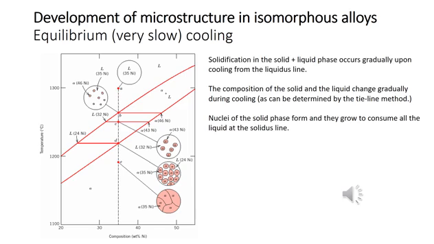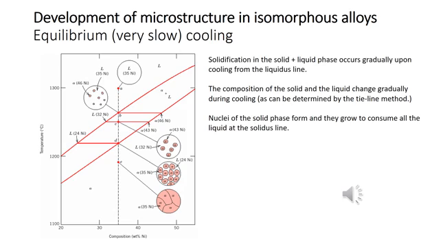it means we are now starting to have both phases, the liquid and the solid. So in this case, the composition of the liquid will still be 35 weight% nickel, whilst the composition of the solid will be 46% nickel. And this is observed through the use of the tie line.